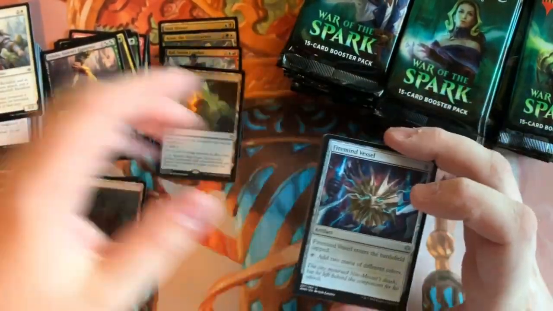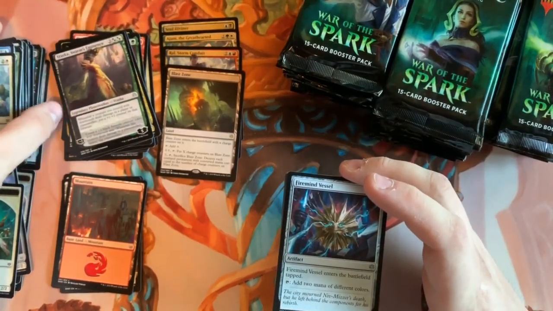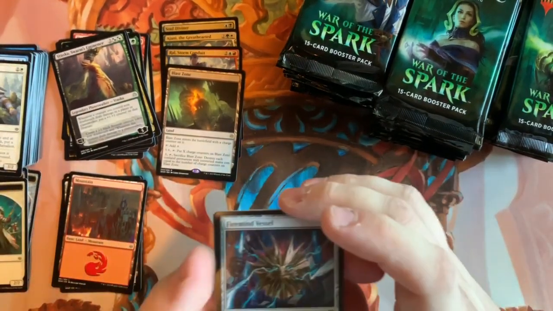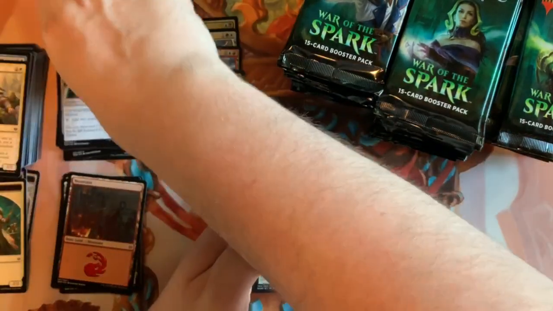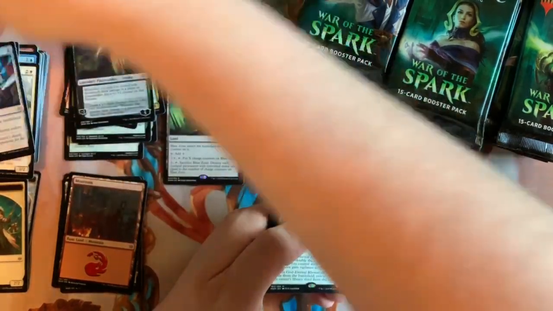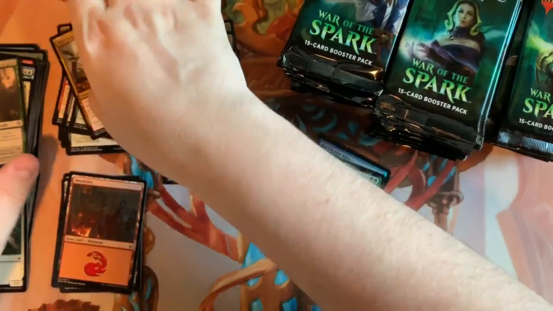This, again, goes with, you know, the Geode. It comes into play tapped, add 2 mana. It's just like a poor man's Gilded Lotus, but I like the card. It'll probably make it in just to be in. And then God Eternal Ronus. What am I doing here?